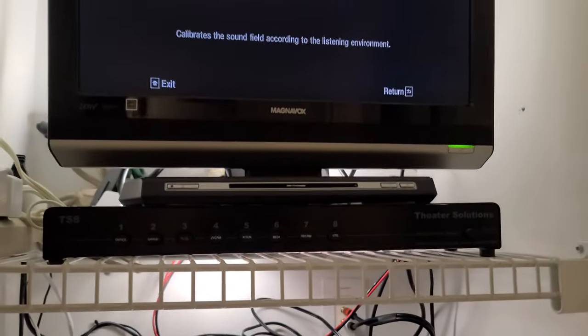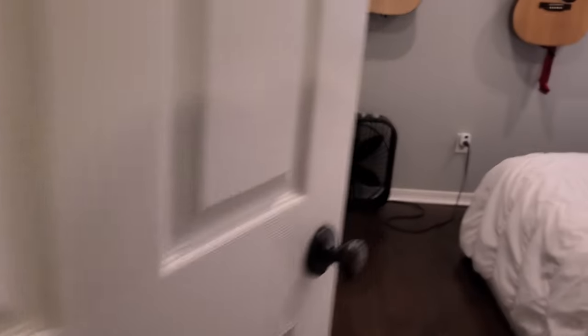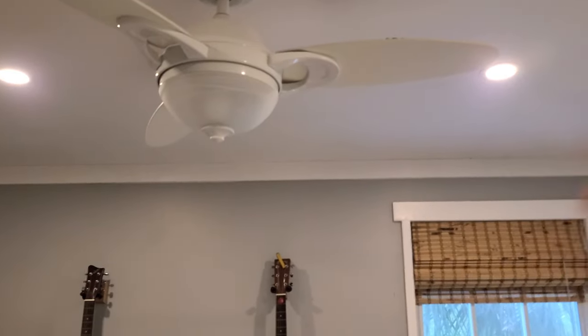So that's the closet — now let me give you a tour of what the in-ceiling speakers look like. In the bedroom here, these are actually six and a half inch speakers, not eights. I have slowly been upgrading these to eight inch speakers when they fail. I haven't done this room yet because I'm going to be putting 5.1 audio in here — using that speaker for the center or rear center channel, two more in the front for left and right, two here for mid, and two more in the back for surround.